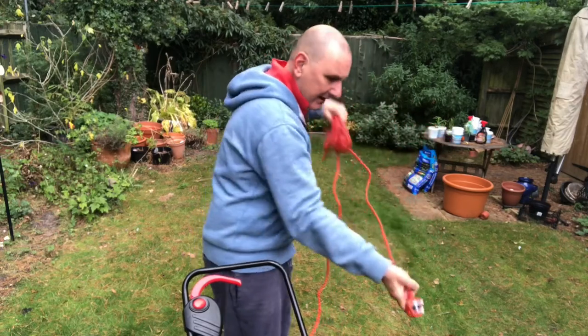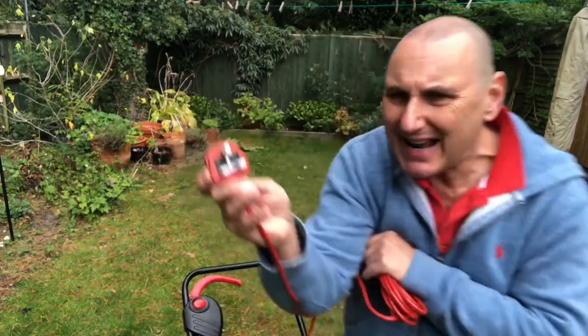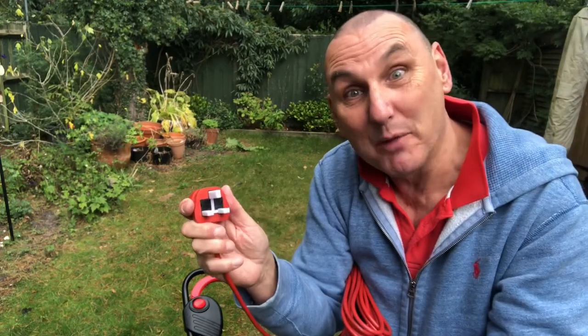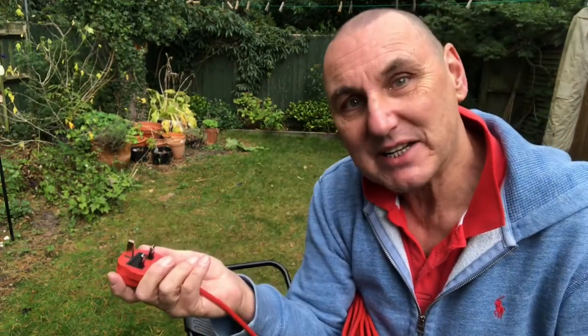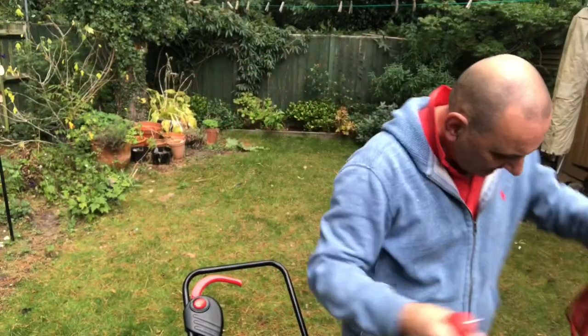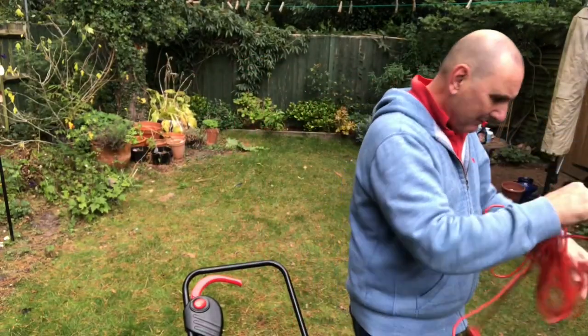See what's on it. I never understand why they keep putting these bits of plastic here. Somebody has to disturb the ocean and the fish. Look, yeah, why do they do that? It's not going to make any difference, is it? Right, let's plug this in before it rains and see how we get on.